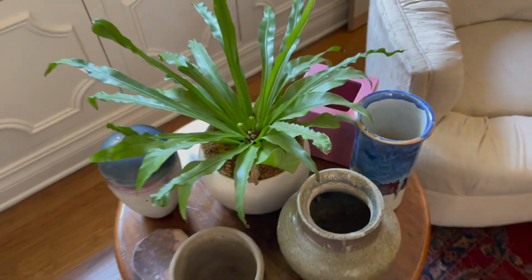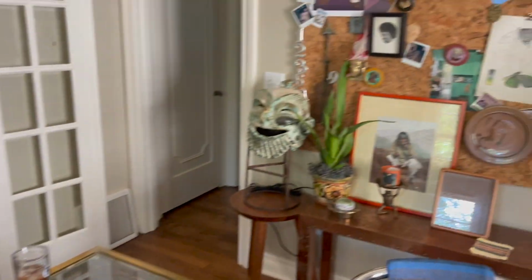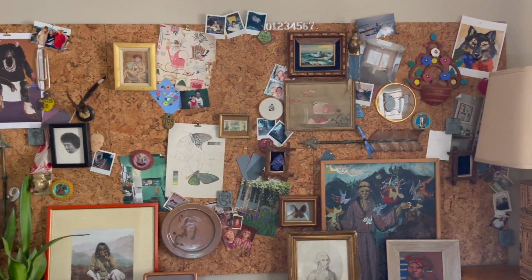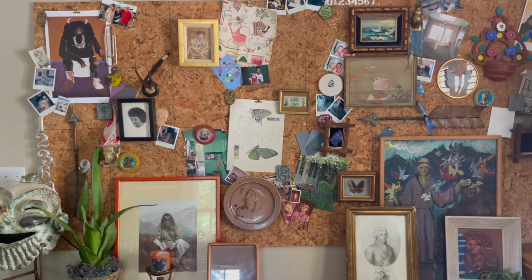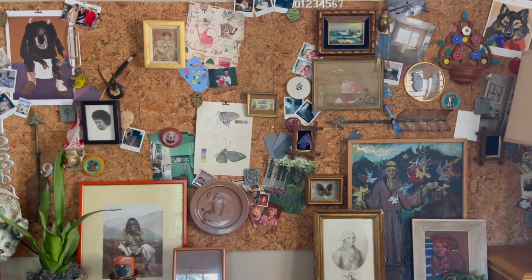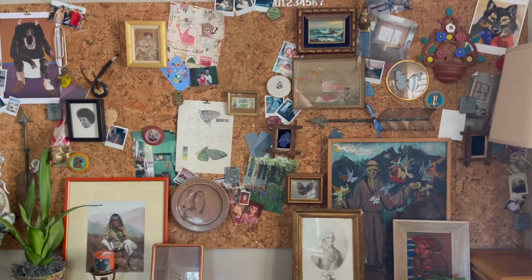So I'm gonna be incorporating all of this stuff into the shelves. And then there's some things on this board that I don't absolutely love there. So I'll probably be taking some of that off and putting it on the shelves. We'll just kind of see how it goes. But I'm just gonna set up my camera and we'll get started.